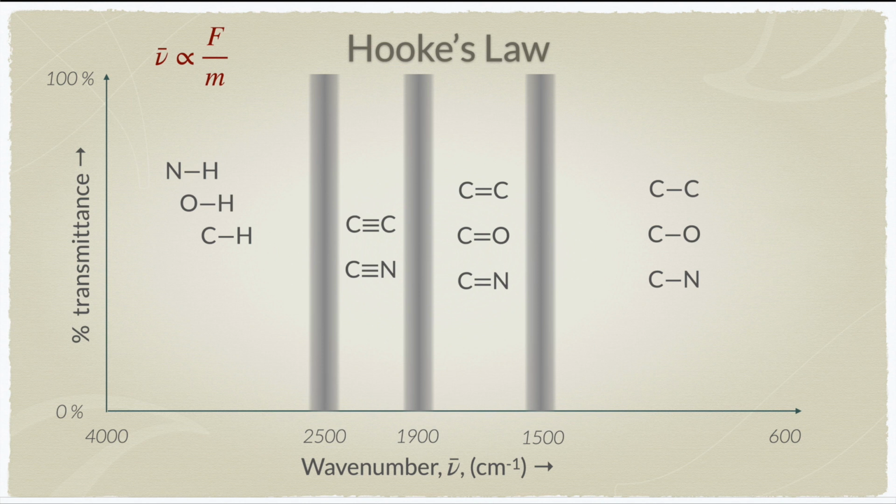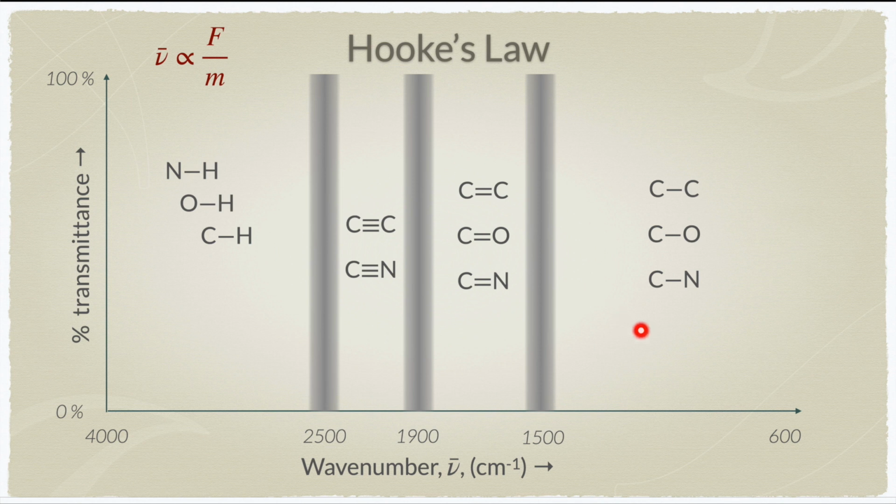If you are interested in Hooke's law, you can read about it. But of course, this is not the correct expression. This is just a simplified expression that I want to show you, the relationship between the strength of the bonds and the mass of the atoms. Now, these three regions give us important information about a molecule. We can know different functional groups present, like NH2 or alcohol group, CN group, CO group, and then CN double bond. So these are imines, and this is a cyano group. So we can know about the functional groups of the molecules.